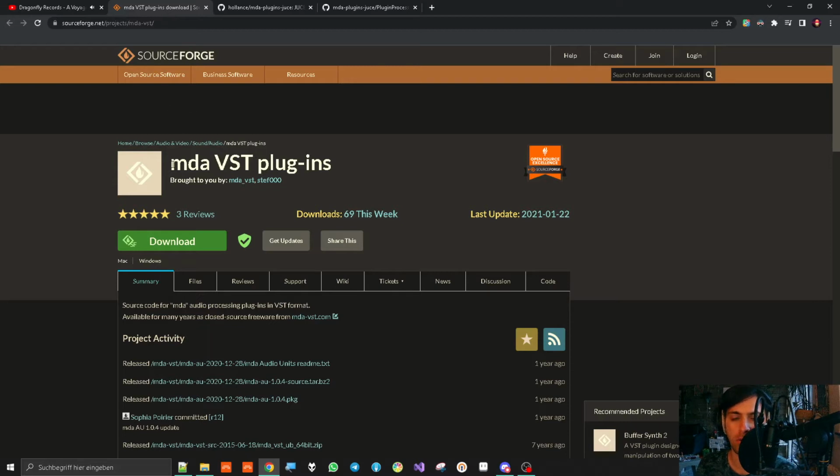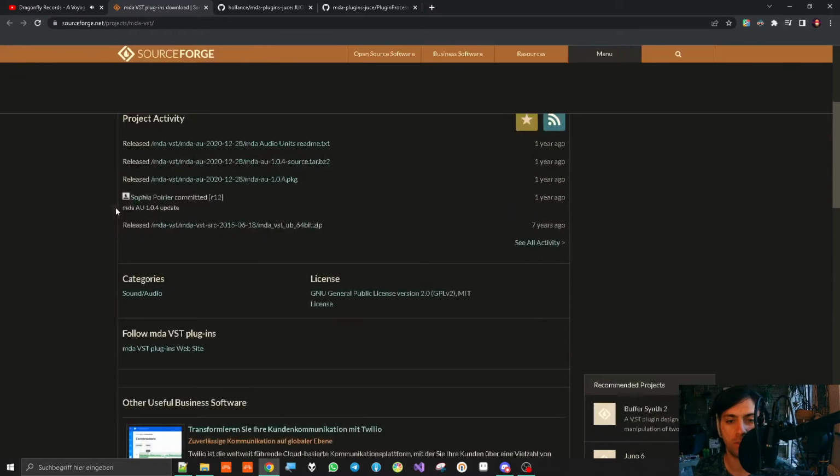I'm talking about a plugin made by MDA. If you have been using VST plugins for a long time, then you probably feel nostalgic about MDA plugins, because there are a lot of them and they have been around a long time ago as 32-bit plugins, and there were ones like MDA Overdrive or MDA Ring Psycho and all kinds of stuff that was pretty cool. And I want to take MDA Overdrive and bring it to the next level.